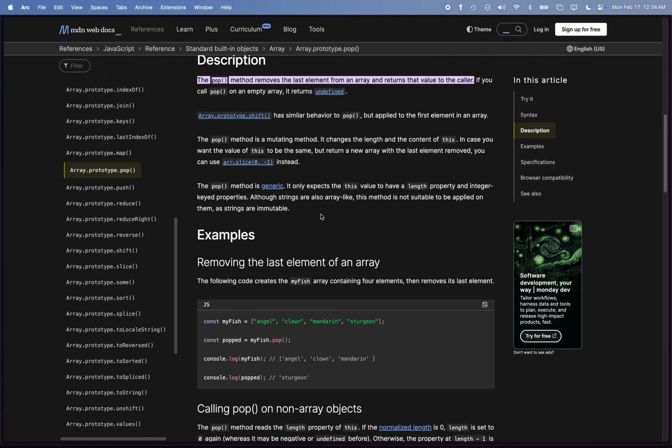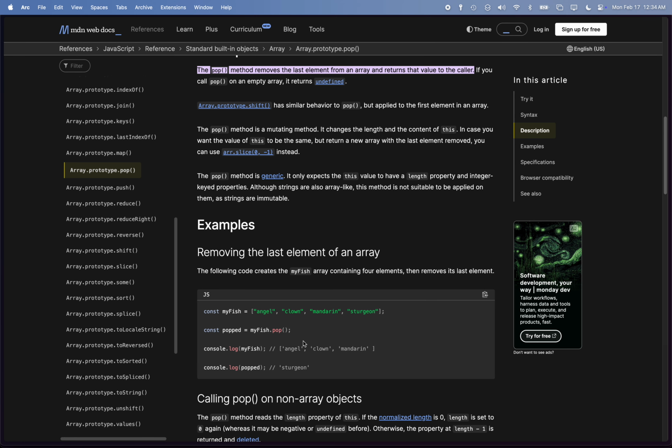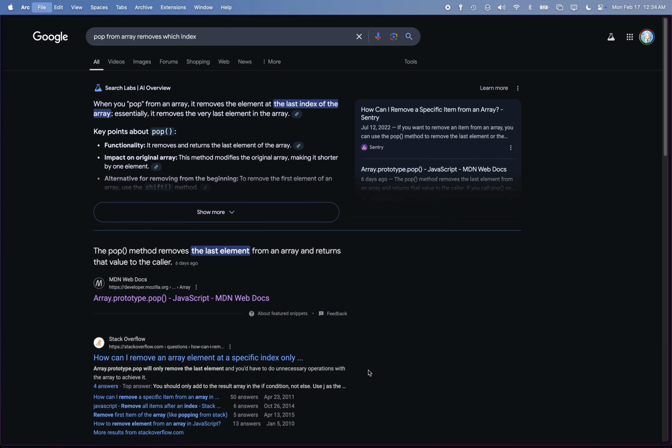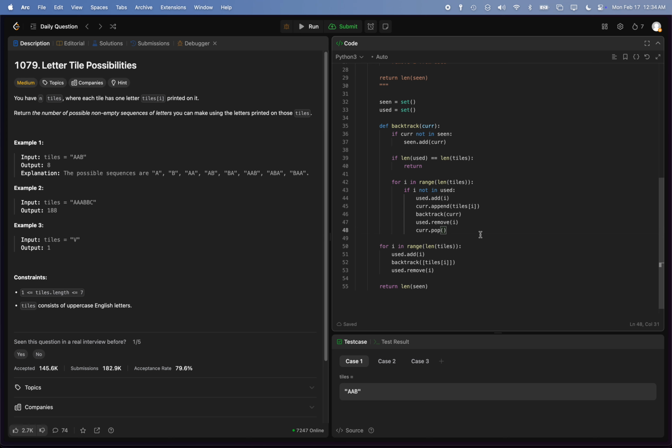Okay, let me just make sure. Okay, cool. Temp is equal to join of cur, and if temp is not in seen, add to seen.